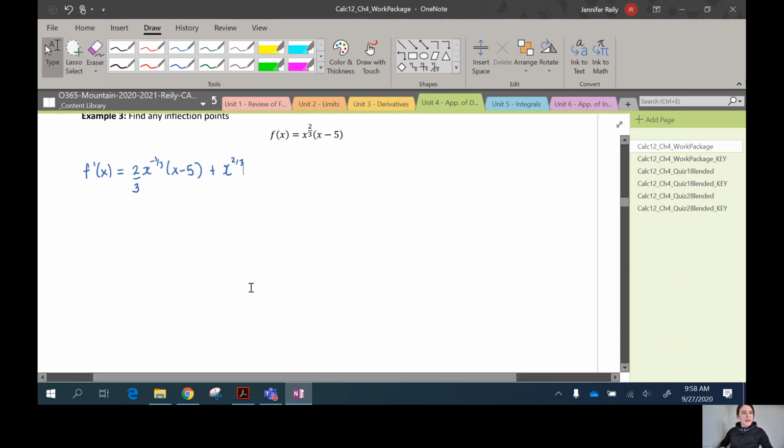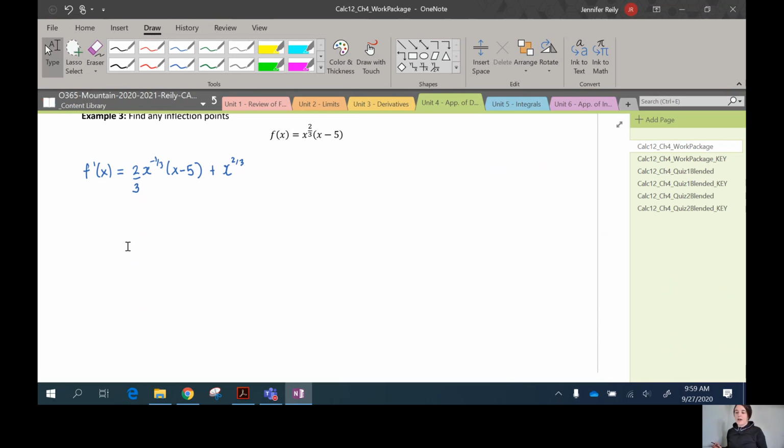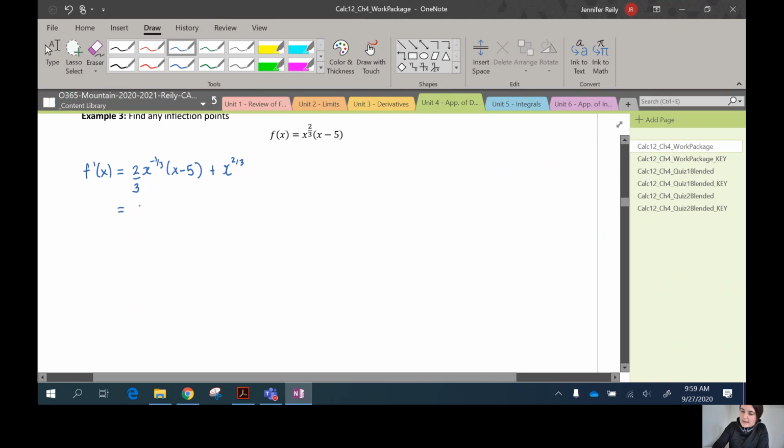Now we did one like this in the last section in 4.1, and the trick was, this is really difficult to find places where it's 0 or undefined. So what you want to do is write all of the exponents as positive numbers by putting them in the denominator and then combining it into one fraction. So I'm going to rewrite this first as 2x minus 5 all to the power of 3x, now it's not negative anymore, in the denominator, or 1/3.